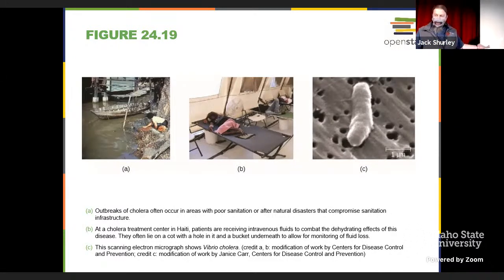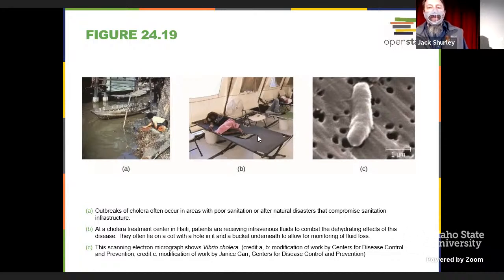And then potential serious, maybe fatal consequences result from the organisms getting in and causing massive issues. So the cholera ultimately causes massive amounts of fluid loss, serious diarrhea, and you get electrolyte imbalance as a result of that, serious dehydration, and again, possible fatal consequences. So here we can see in this clinic, in this infirmary, we've got a bunch of cots.